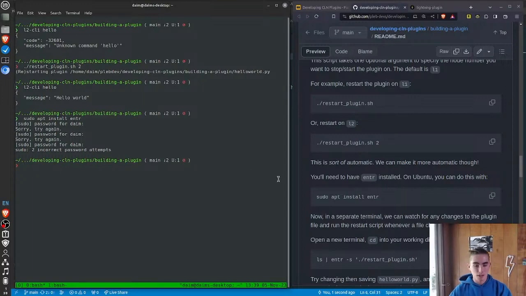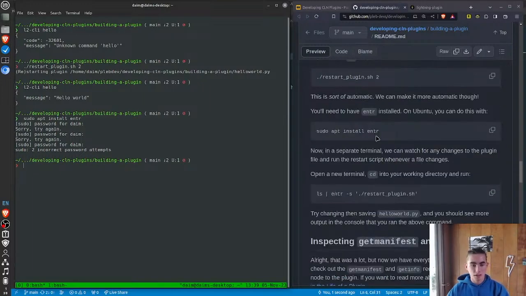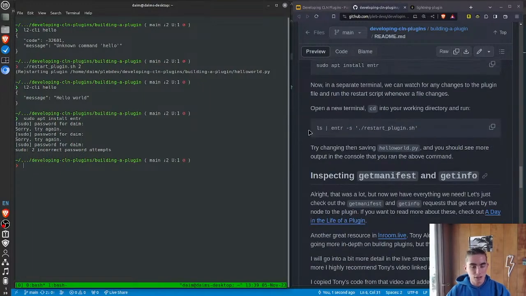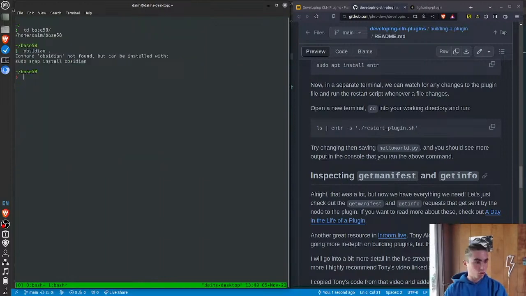So once you install entr, then we can run this, and we're gonna want to do this in a different terminal, because this terminal is going to be dedicated to just running this command.